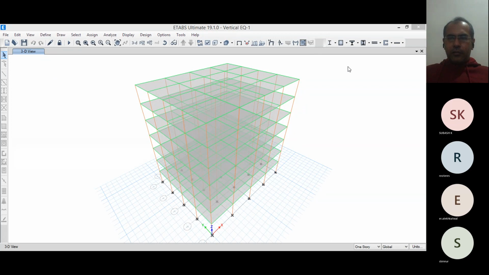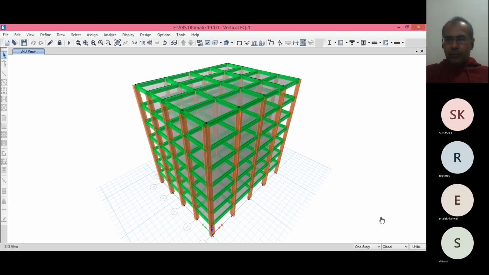Okay, so let us begin the session with a small example. And this is a simple building. I hope everyone has come back after a small 4-minute break. So this is a simple 7-story building, and the height of the building is 21, so it is around 22-meter height. The building height is 22 meter, and 7 stories are there. And it is a very simple plan. No projections vertical, no projections horizontal.